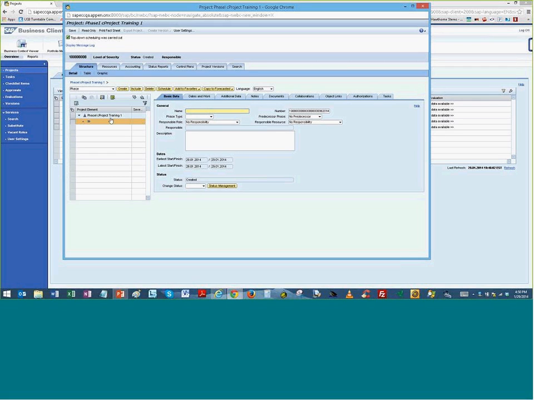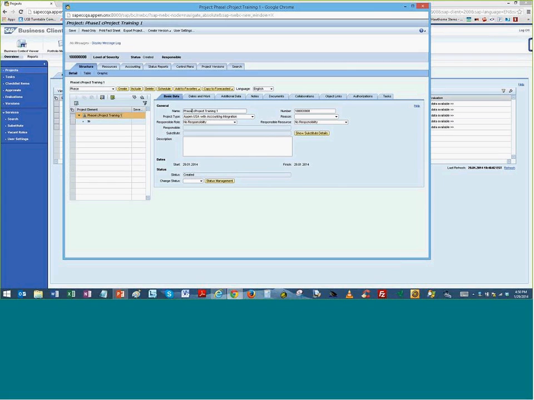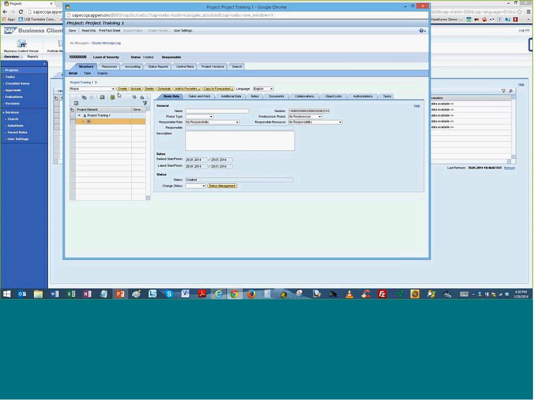Well, that was actually an unfortunate name because I'm going to call this Project Training 1, so that it's really clear as we go through it. This is the project. Now it's phase. I've got a phase created. Here's the dialog box, and we're going to call this Training 1 Phase, so we know this is a phase. Phase type and phase, I don't know that it makes any difference whatsoever.